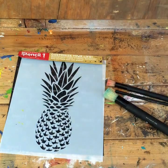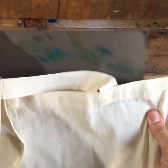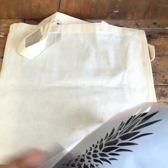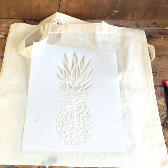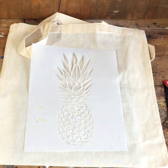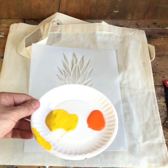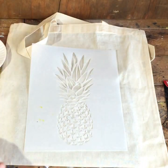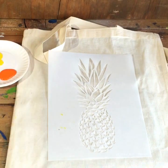What I've gone ahead and done is I have this tote bag, which I'm just going to use for the demonstration, and I put a piece of cardboard inside. Once I lay it down, you'll see that. Okay, so there's cardboard in here, and that's for two reasons. It's so that the paint doesn't seep through to the back, and so that we have a nice firm surface to paint on. And I went ahead and put 2 colors of paint on a plate and it smeared, but oh well. So, okay, put this in here, this in here.